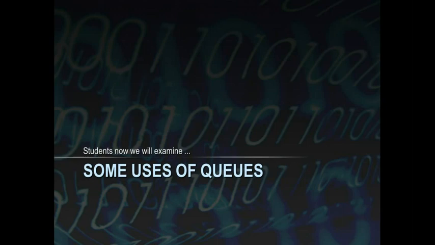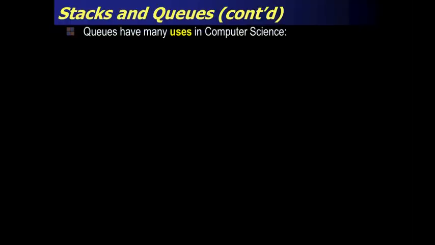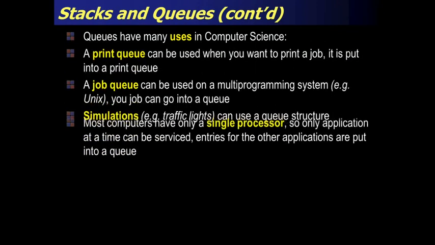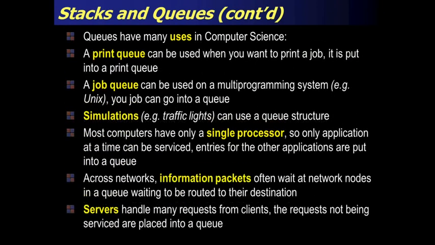Well, I think the queue is probably a little more self-explanatory than the stack object. But the queue object has many uses in computer science. The printer uses a queue. Maybe you've seen that on your computer, the print queue. The printer is a lineup. It just keeps track of print jobs as they line up. Okay? Simulations, like traffic simulations, obviously with a traffic light, you might need a queue object.